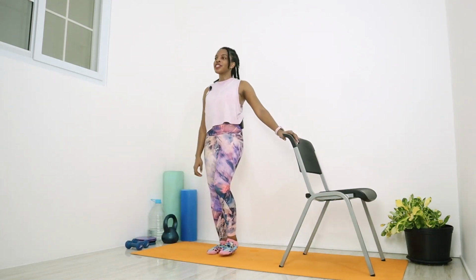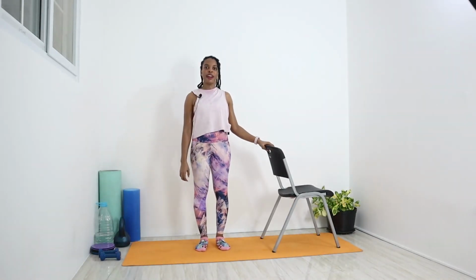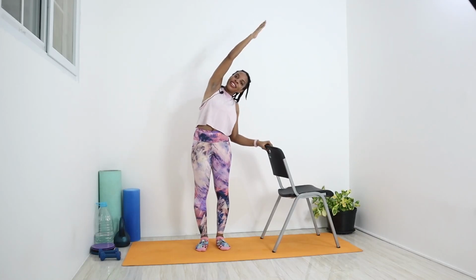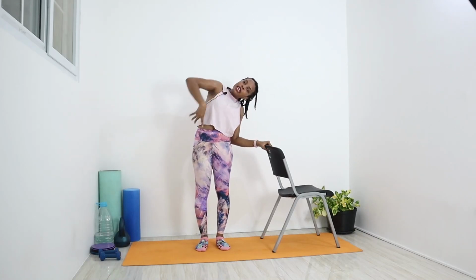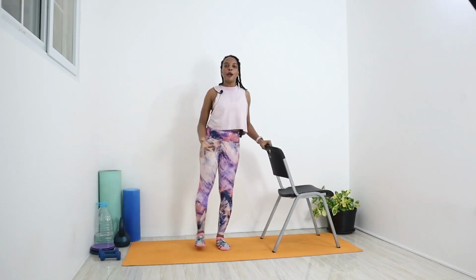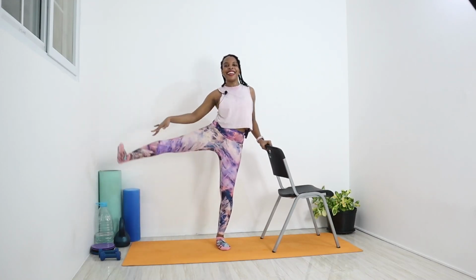Just hold on to the back of the chair with that left hand. Keep the feet a little narrower than hip width apart. It's gonna take our time for a standing mermaid stretch with a side kick, just leaning over, keeping that torso facing forward, going in line with that hip line. Come up and kick. Mermaid stretch, really channel mermaid Barbie, and kick.